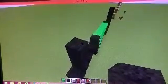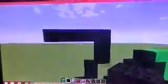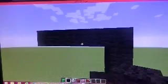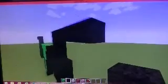Okay, so you want to go four across. One, two, three, four. So the third block lines up with that one. Do the same thing on the other one. You want to go 1, 2, 3, 4.